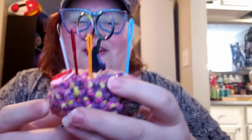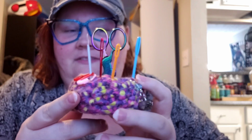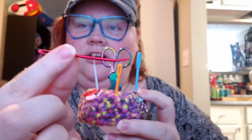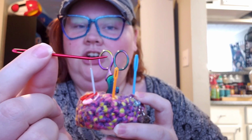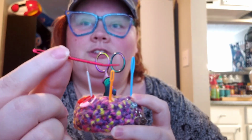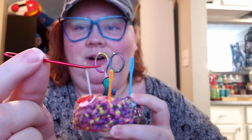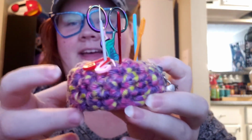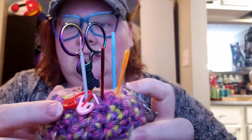But anyway, the way that I do my stitch markers is I typically have the things that I use the most on here. This thing is amazing, by the way, not to go off on a tangent, but I didn't have one of these until not too long ago. This is a curved hook, or a curved needle, and this is so helpful for amigurumi. So helpful for amigurumi. If you haven't used one of those, I highly recommend. They're on Amazon.